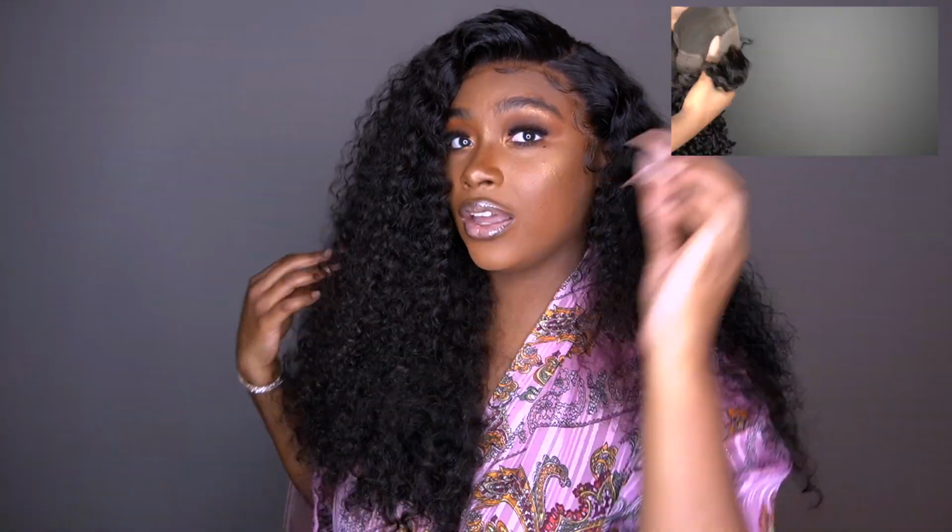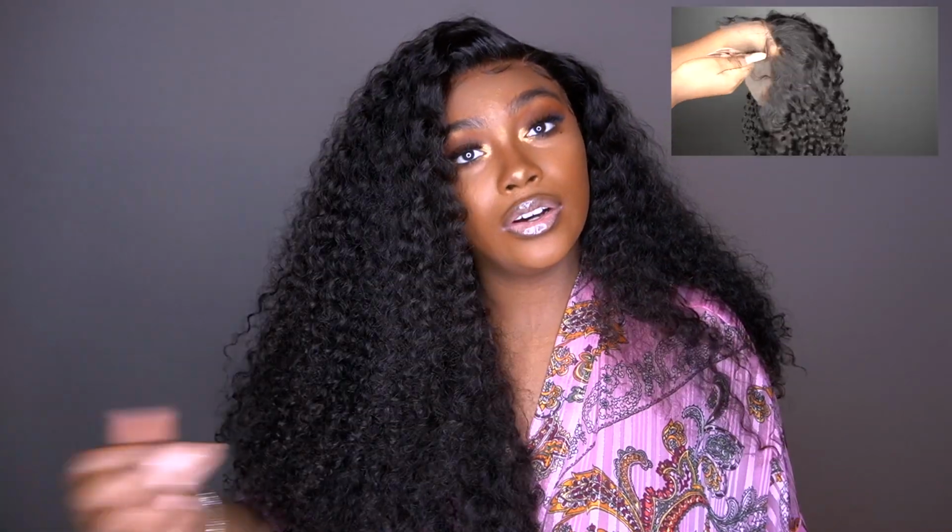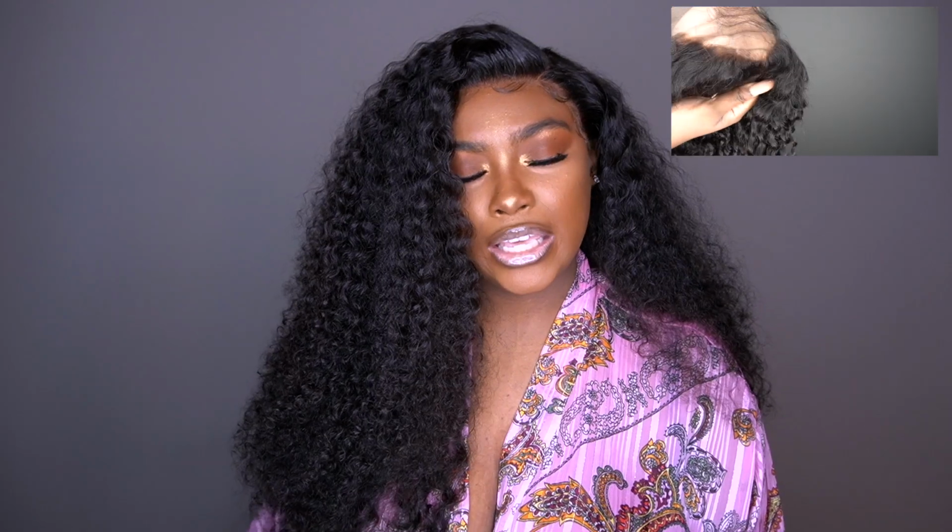This is also a 150% density wig unit, which I think is extremely full. You know I don't review anything but full wig units, and I think that's why you appreciate my YouTube channel and the wigs that I review, because I only review full wigs. So I do want to get into a couple of things with this wig unit.